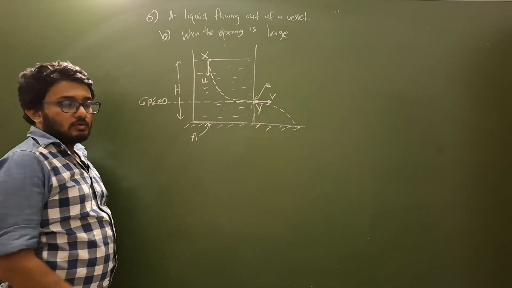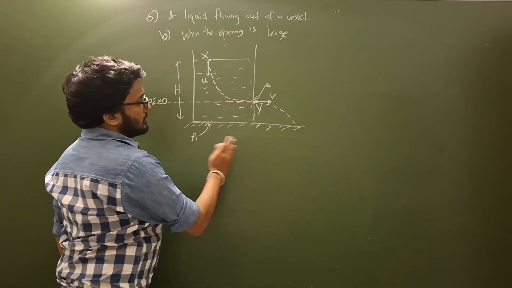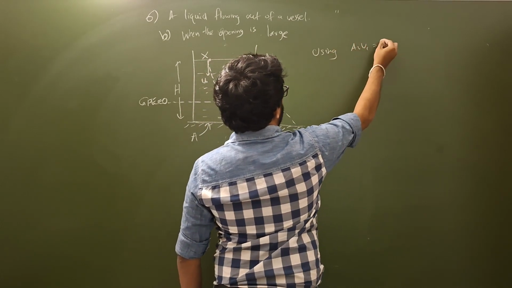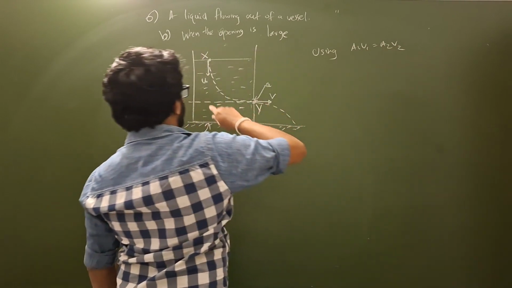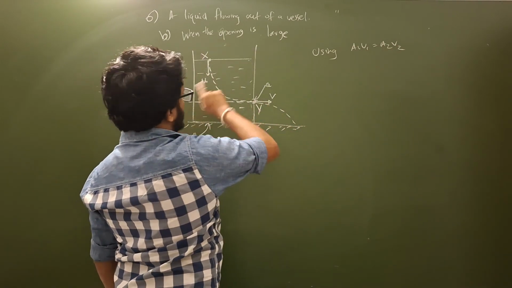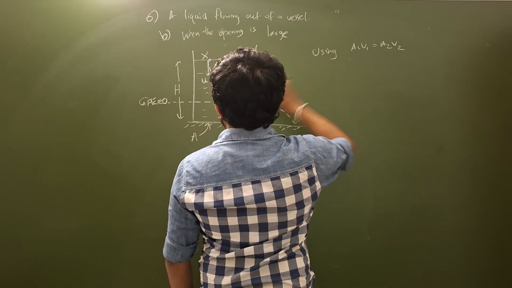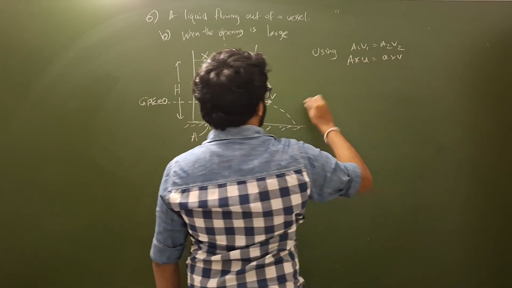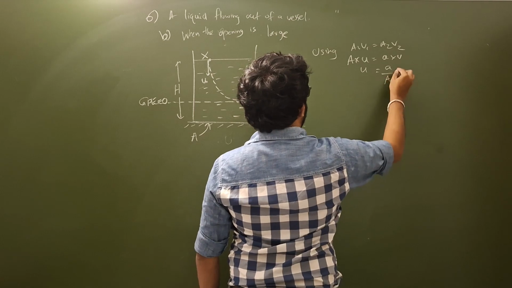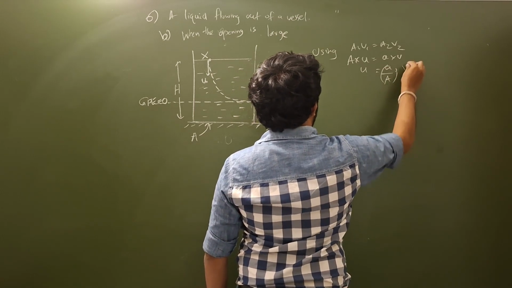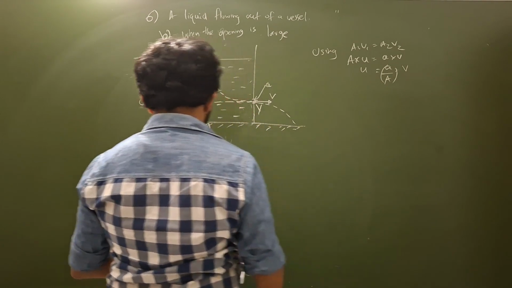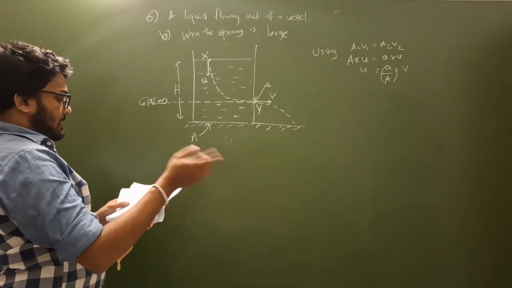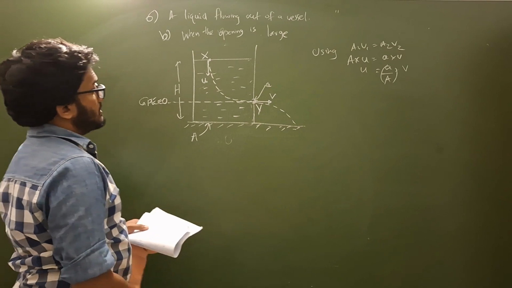If we have another velocity, normally what we did was use a1 v1 equal a2 v2. We took an expression for this extra velocity: capital A times u equal simple A times v. So u is simple A over capital A times v. After that, let's apply Bernoulli's equation. That is already written in the note: applying Bernoulli's theorem to points x and y along the streamline.